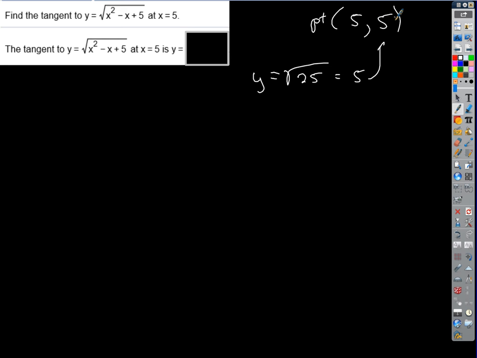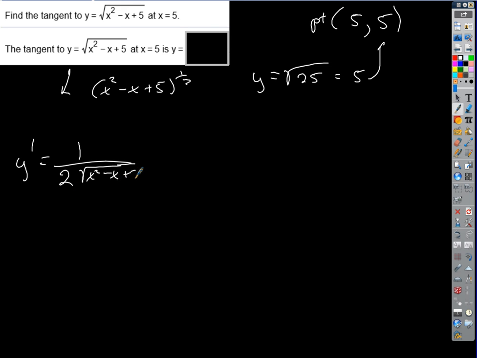How am I going to find the derivative? Again, we just have to take the derivative. So I have to find the derivative function first. So we've got 2 layers there, don't we? We've got a square root, so a 1/2 power of a polynomial. So the derivative of square root of u is, what's that going to be? Okay, good. So that's a 1/2 power. The derivative of u to the 1/2 is 1/2 u to the minus 1/2, which is a square root on the bottom. So there's the first layer, and then we just have to differentiate what's inside, right?